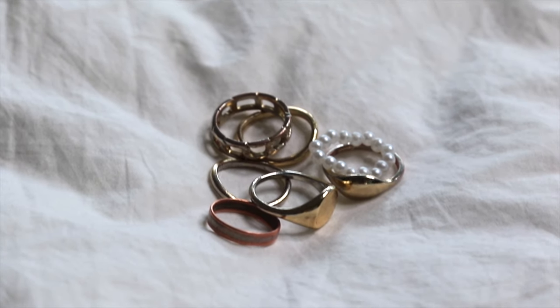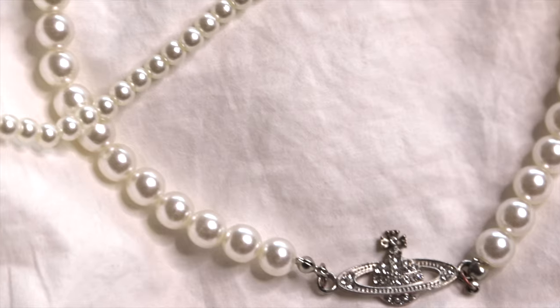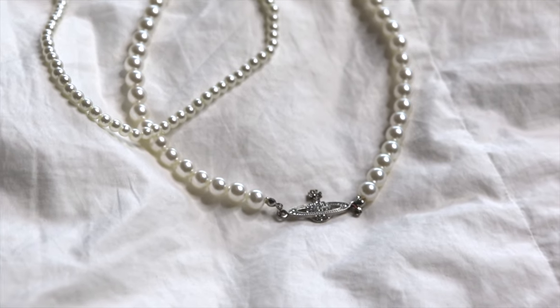What a segue — let's get into accessories. Two weeks ago I did not own a single ring. Now I do. I'd be lying if I told you guys I knew where all my rings were from. I know I got one in Rome. I accidentally stole this pearl one from my friend in Brussels — I am so sorry, Masha. I promise I did not mean to put it in my backpack. I got this pearl necklace with a little Saturn logo on it from a small business on Depop. The seller was so kind and they shipped it in one day.